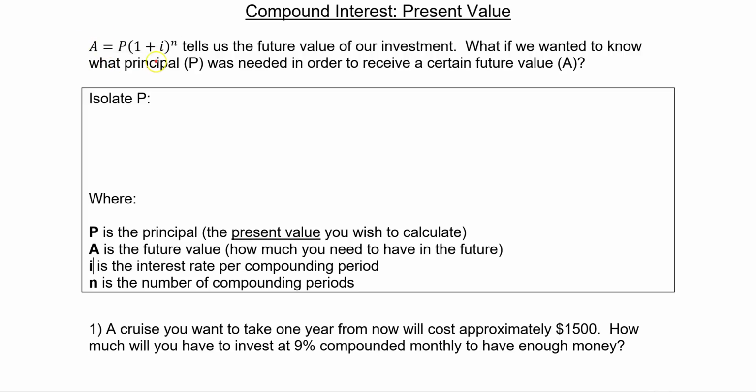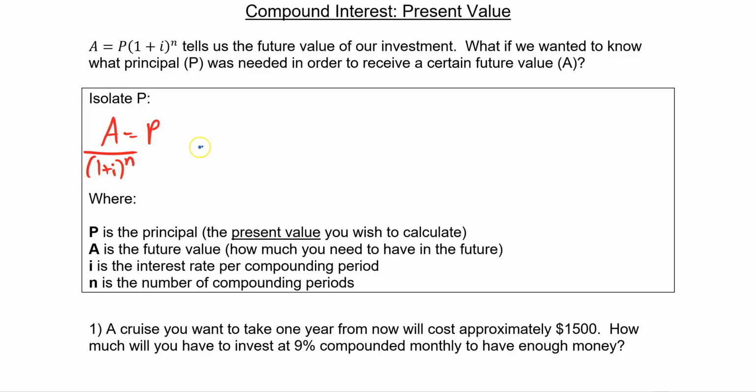Now, we'll be using the same compound interest formula, but all we want to do is isolate for P. So if I write it out, we've got A equals P times (1 plus i) to the power of n. I just want to isolate that P, so I would do that by dividing both sides by (1 plus i) to the power of n. And that's it. That's our formula right there. So I'm going to be erasing everything beside the P here. So this is our formula for P, A divided by (1 plus i) to the power of n.